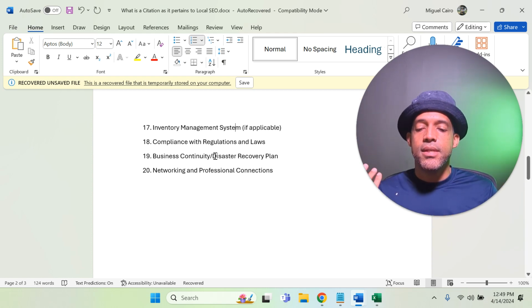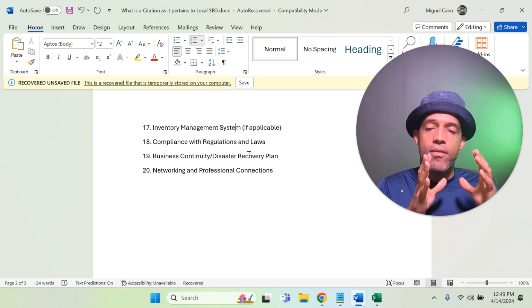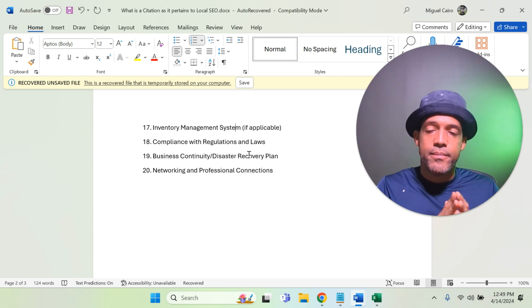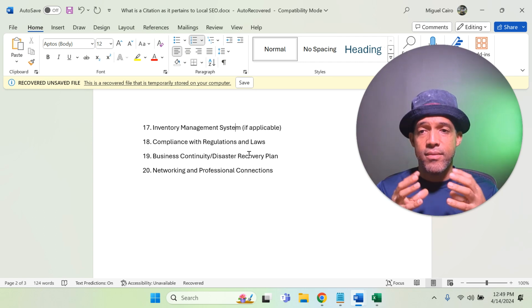Now, business continuity and disaster recovery plan. Now, this one is tough, because this one is basically, hey, what will you do if things go haywire? And some people never think of this.